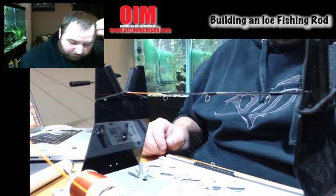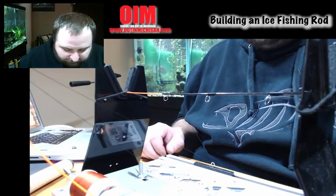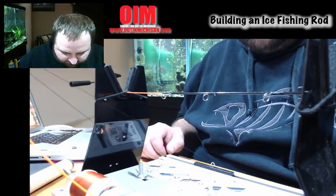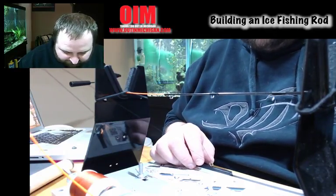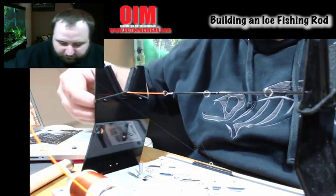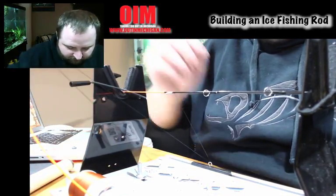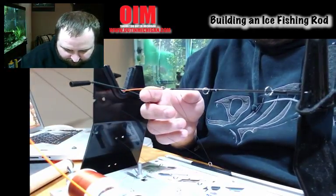Matt, this is just an old blank I had laying around. I have no idea where I got it. I use it for my sight rods. Been trying to get John to make it. Maybe he's checking in tonight, and maybe he will make it in the near future, maybe. Who knows? That would be awesome. This is one of my favorite blanks, but there is nowhere to get them anymore.